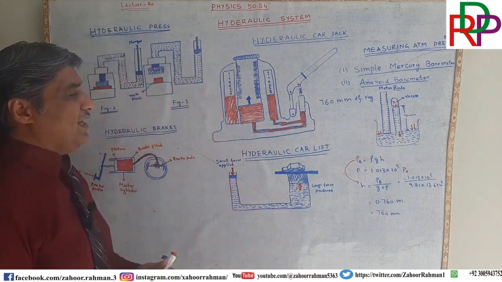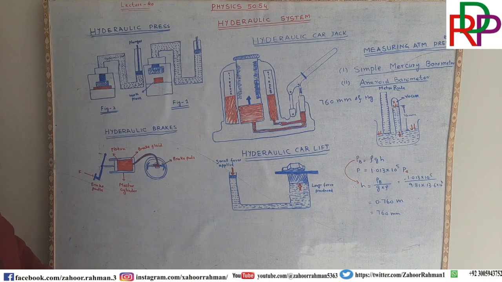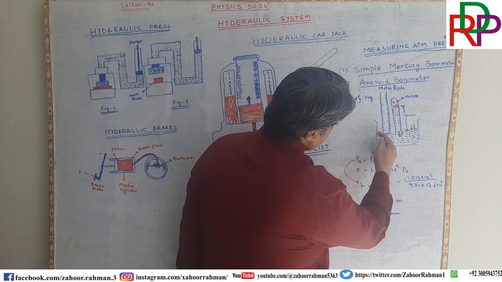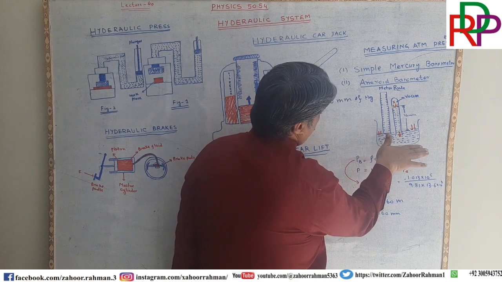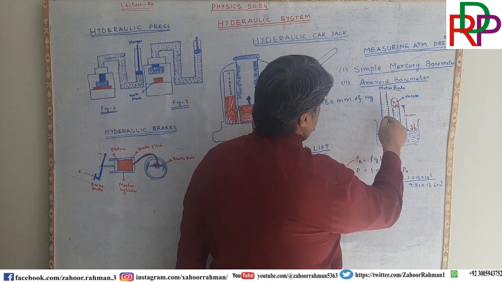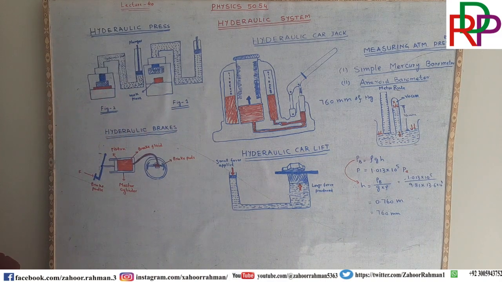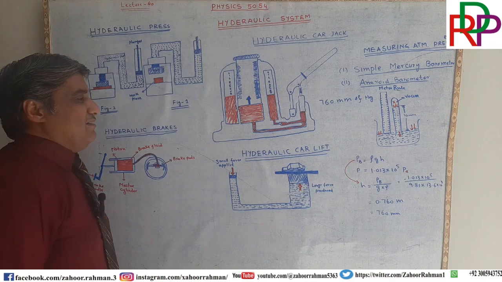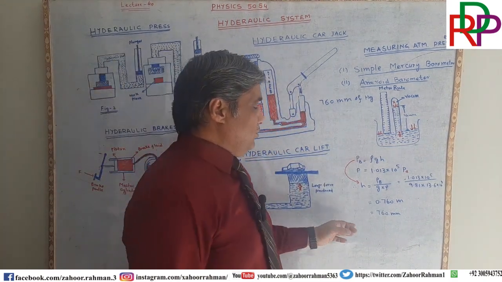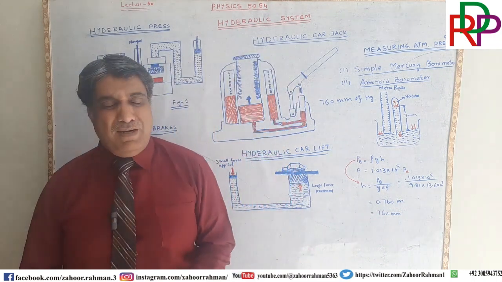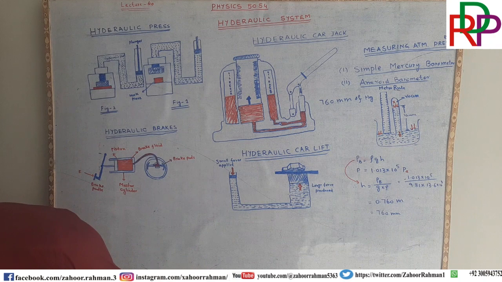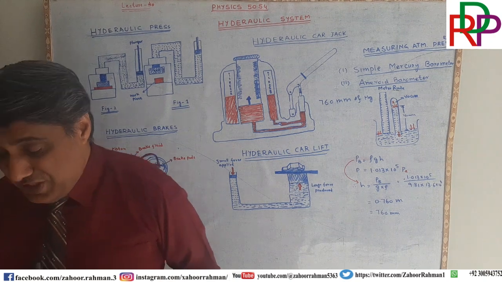Okay, if you are going to the high pressure areas where the pressure is high, then it means that the air pressure at that point will press more liquid downward inside this tub, and as a result the mercury level will go up, and from this graduated meter rule we will find the pressure of this barometer. I told you that mostly in practical problems we are using 760 millimeter of mercury in the level instead of this.